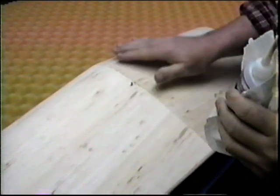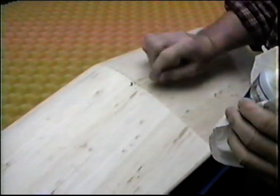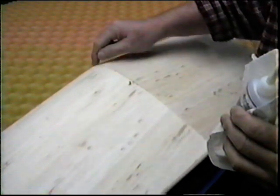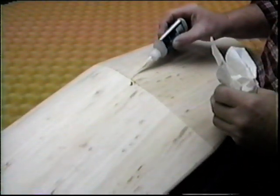What I'm doing is making sure this joint is smooth without thinning it any more than I have to. And what I'm trying to do is make sure that I don't have any gaps where this CA would run down into the foam and melt the foam. But I want to put a thin bead of CA.